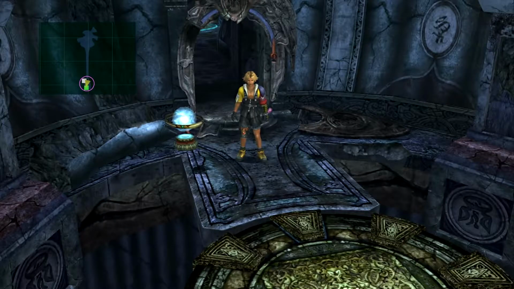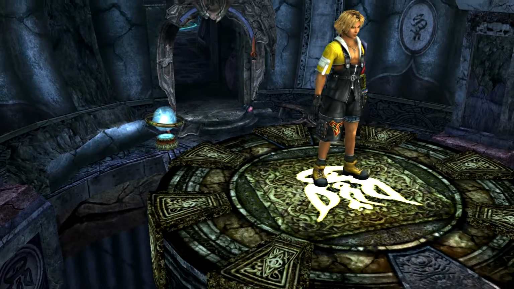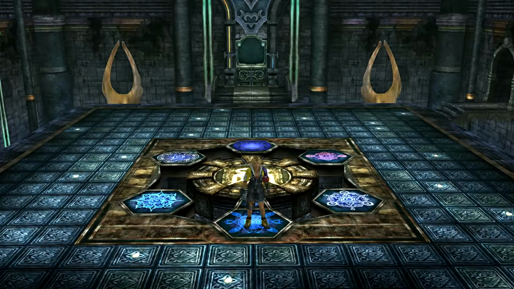When we last left off in the story, we made it to the end of Yuna's journey. Decided we didn't like the answers that we were giving, and killed everything in sight. So now we don't really know where to go. Let's head back then. We are going to head back and see what we can do.